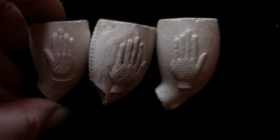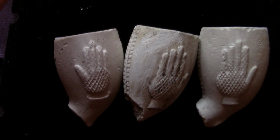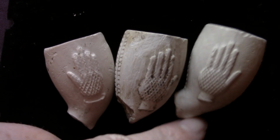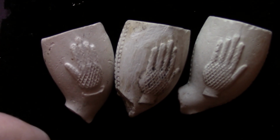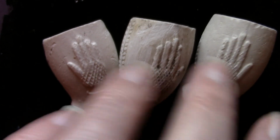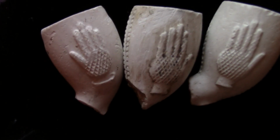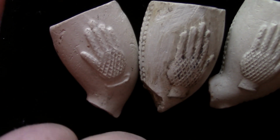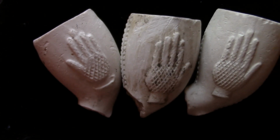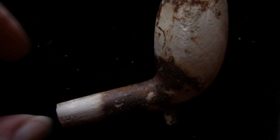So the pictorial on the clay pipe is interesting, the seams are interesting, the rim is interesting, as are the stems. And so I think I'll leave that there, but it is nice to look and compare what you might think are common pipes, but they do give you diagnostic characteristics. And I can see that the sleeve here is different as well. So they are interesting and different.